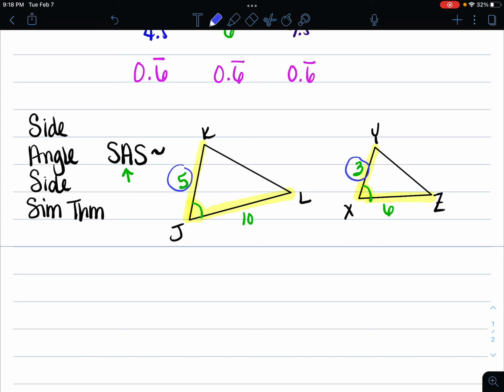So I can see here, obviously, that the 5 and the 3 are meant to correspond. So I would write my ratio for 5 over 3. 10 and 6 also correspond. So 10 over 6. Again, keep in mind that you have to be consistent. If I put JK on the top for the first one, I have to put JL on the top for the second one because they're coming from the same triangle. There is more than one correct way to write these proportions and ratios. Just be consistent. Again, I just want to know if these two are equal. You could very easily cross multiply on this one.